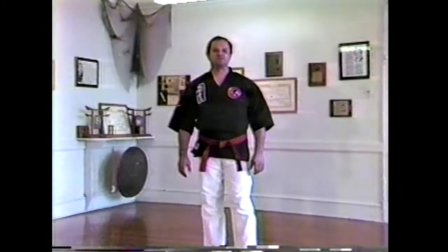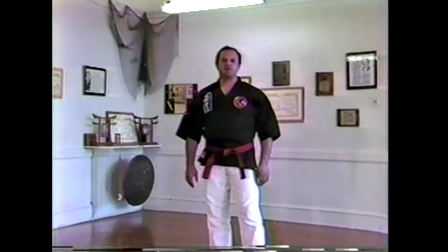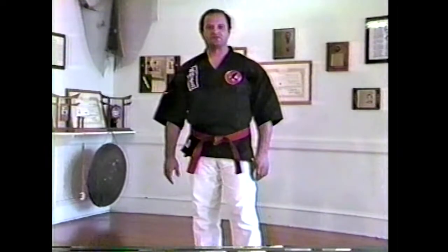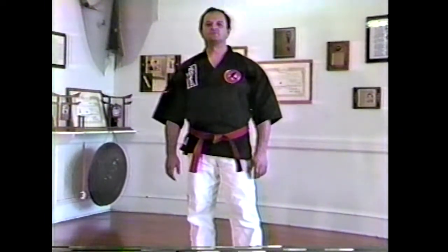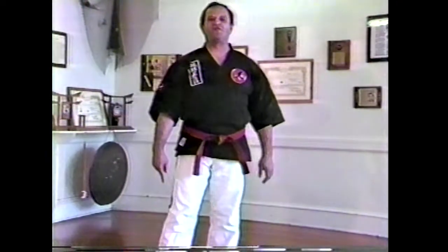A snap kick is generally used to the insides of the thighs, can be used to the groin, but the inside of the thigh, because the nerve on the inside of the thigh is relatively closer to the skin surface, a snap kick will work and injure your opponent. The side of the thigh has a lot of muscle. The nerve's a little deeper, and thrust kicks are usually used to attack it.